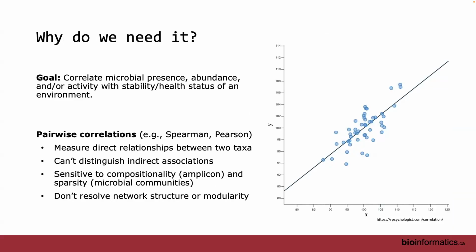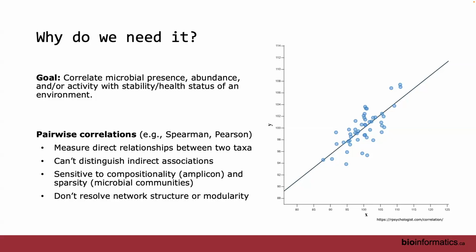So therein lies the question of, okay, so it's a correlation network that we're looking at. Why do we need it? I already know how to do Spearman. I know how to do Pearson. Is there some advantage to doing this wildly more complicated math on my data? And the answer is yes, depending on what you're trying to do. It can be very, very helpful.